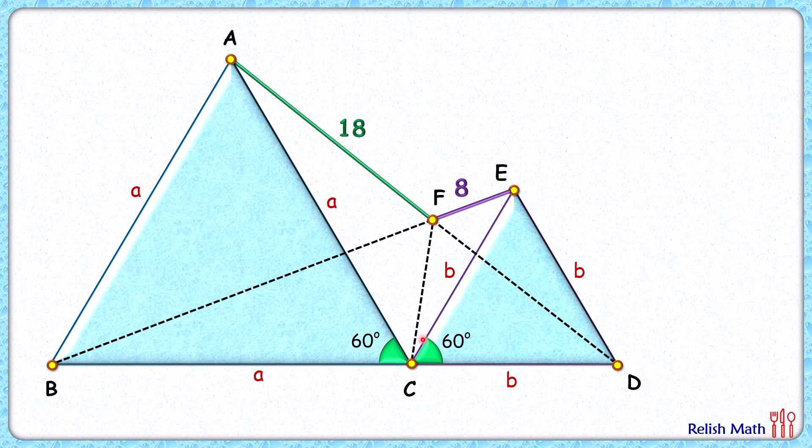This FC length is what we have to find. For the time being, let's remove this length and this angle. In between, this will also be 60 degrees as BCD are in a straight line.